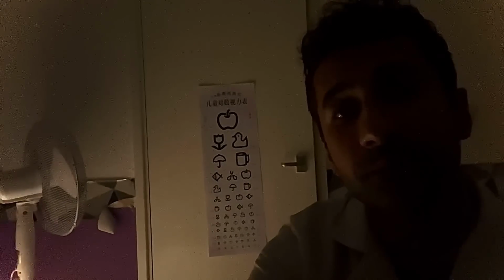Okay. Looking at that lowest row, is it clearer with the lens or without? With or without? And now the next lens, we've gone from plus to minus. Clearer with or without? With, without, or about the same? Fabulous. Okay, we have one more refinement check to do.